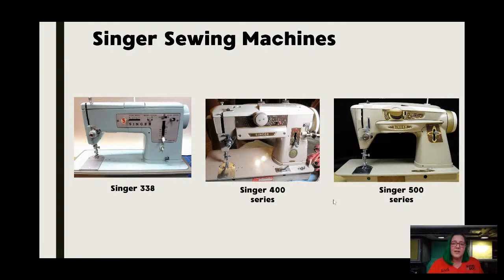The Singer 400 and Singer 500 series has been surging in popularity for the last probably four or five years. In my opinion, if I'm talking to someone who wants a vintage machine with built-in zigzag and straight stitch and maybe the capability for other things, this is my favorite — that Singer 500 Rocketeer right there, specifically the 503 or 501, is my absolute favorite. It looks awesome, very cool looking, but it is sturdy. Once they are serviced and cleaned like they're supposed to, they need very little attention — the timing doesn't really get thrown on those. More often than not there are some things that get stuck if it's neglected, but it is an excellent machine. Same for the 400 series and everybody has their preference.